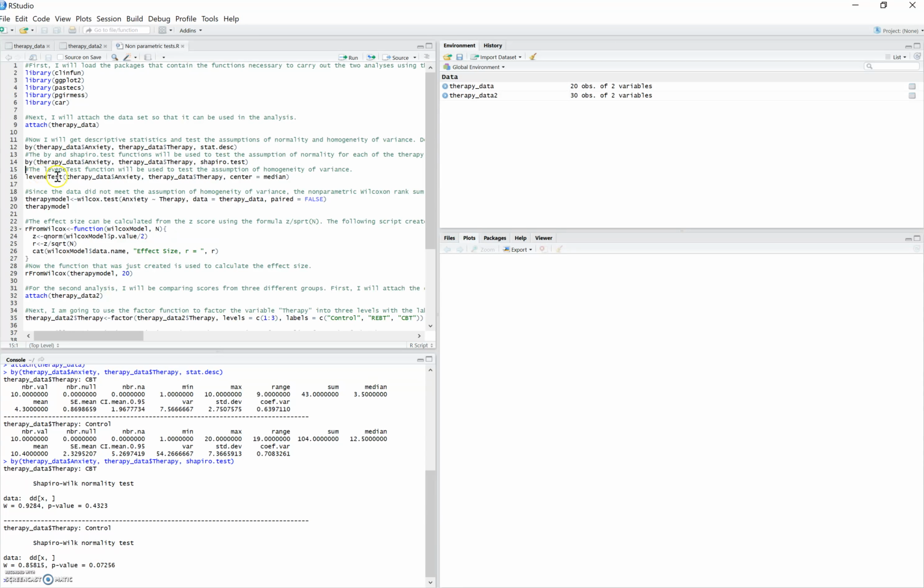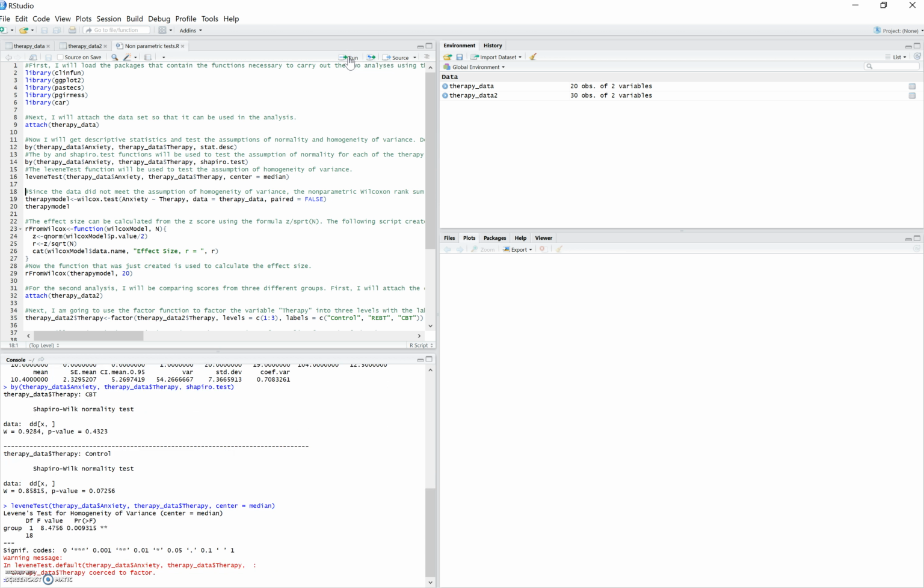And last, I'm going to use the Levene test function to test the assumption of homogeneity of variance. You can see I put the outcome and predictor variables in here to specify what this function is supposed to be looking at. And here we see that there is a significant Levene's test, which means that the assumption of homogeneity of variance is not met.